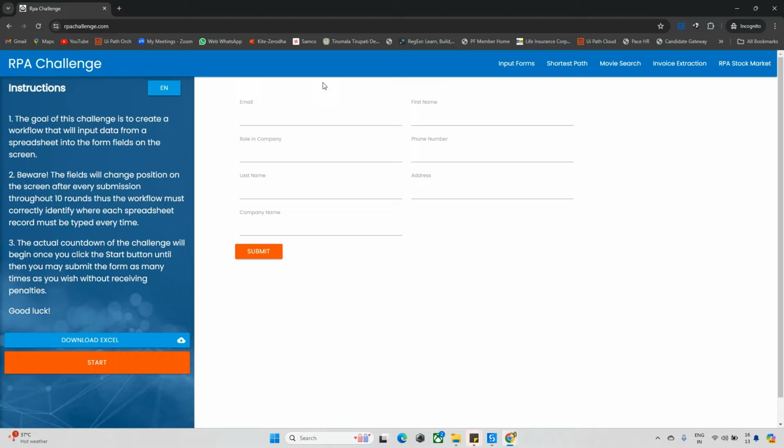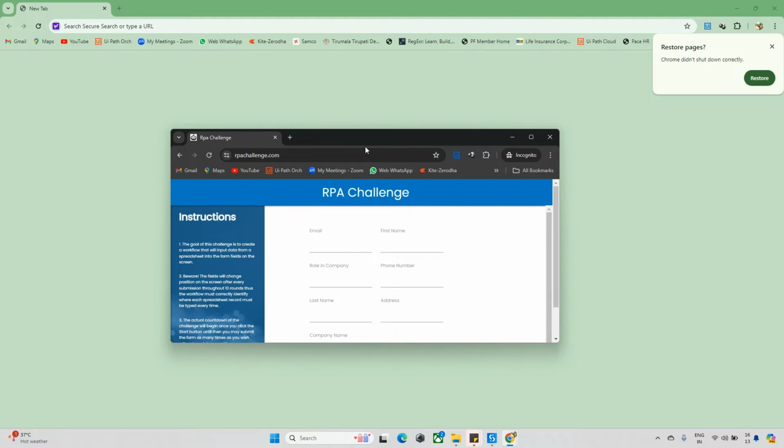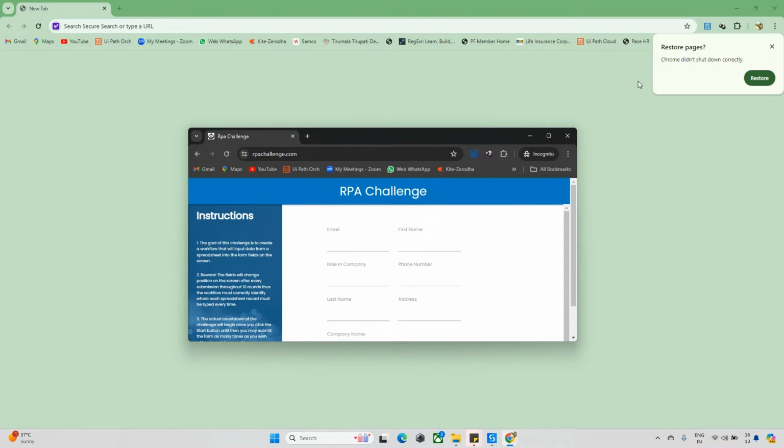In some organizations they are not allowed this incognito window. So you need to explain to them what the good things are when you use this incognito window. When you use the normal browser without incognito, some other pop-ups will come on the normal window, but these types of pop-ups won't come on the incognito window. So this is the difference. You need to explain to the clients, and they will definitely understand.